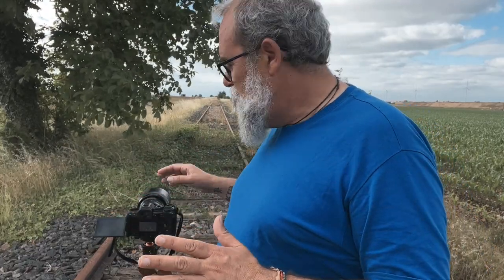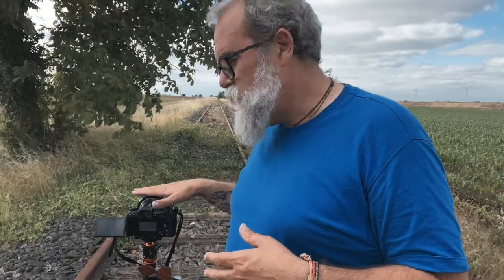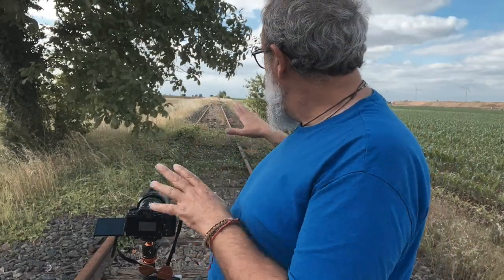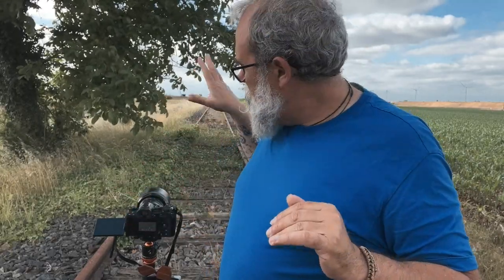When you use a tele lens, take care because it compresses a lot. If you shoot wide open, the first tree leaves in the foreground will just look like a small stain on your picture. So don't open the aperture too much. I'm probably going to work at f/5.6 to have a bit more depth of field so things are still out of focus but you can guess what they are. I'm going to expose so the clouds are just at the limit of being overexposed, with a highlight warning. This way I get full shadow detail, and in post-production I'll lower the highlights to keep the right balance.